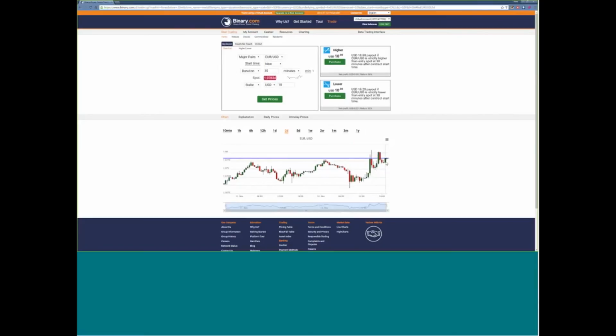We would think that maybe we can go that way for 1 candle. I mean, this is a 30-minute candle, so we'd select 30 minutes. I happen to have 30 minutes in here. Get prices just to confirm that that's what you've got, and set your amount, and then you just purchase that particular option. And once you've purchased an option with binary.com, you can then click View.